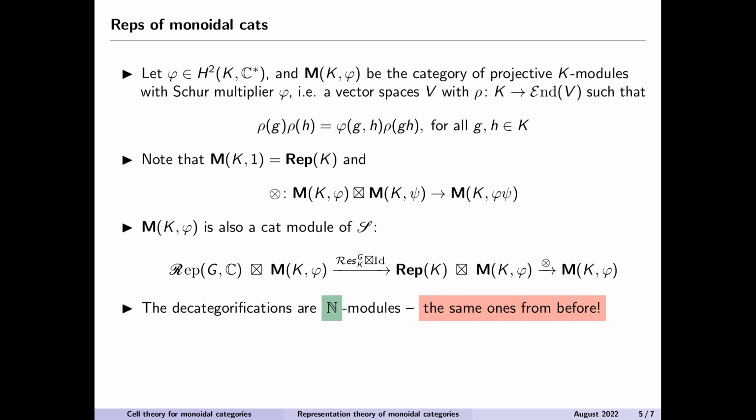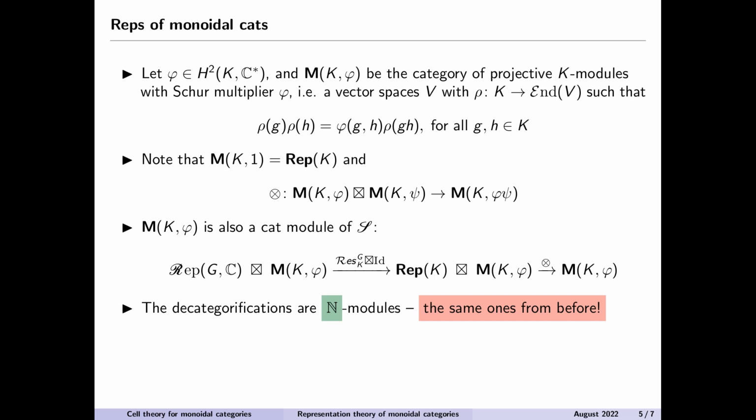Twisted by what? Twisted by a cocycle. You need to twist it numerical data here. And there's a condition. So this is basically an obstruction set for still everything to be a monoidal action. So just write down the list of properties you need, and you can restrict it by a cocycle of the subgroup. You can twist it by a cocycle.